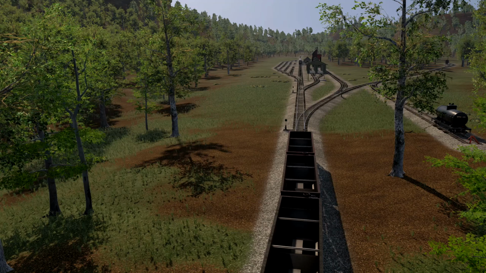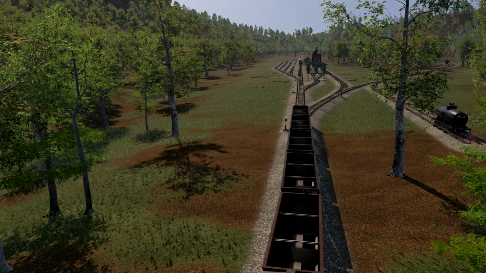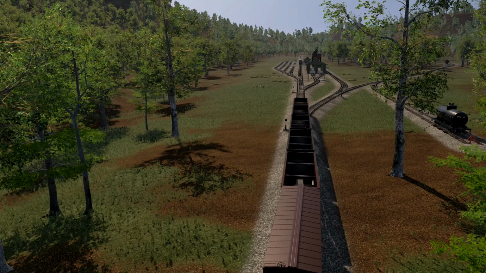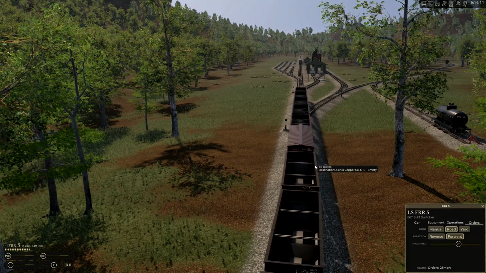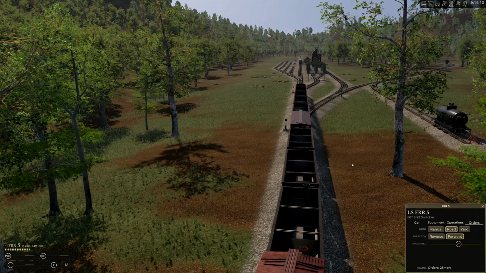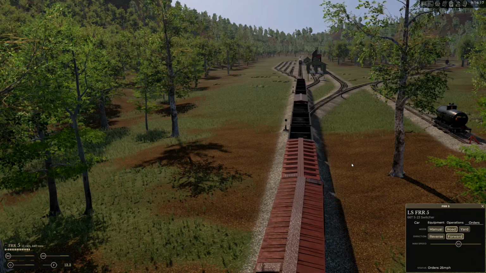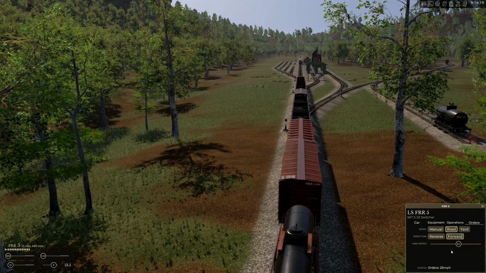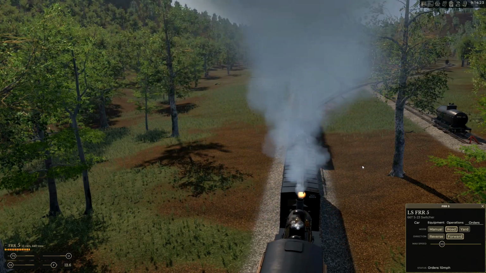Well, that was a little bit of a slog. Finally made it down here, though. Didn't realize how many grades there were. We were pretty much full throttle the whole time, going pretty slow. But we made it. So we'll knock that down to 10 as we ease into the yard here.